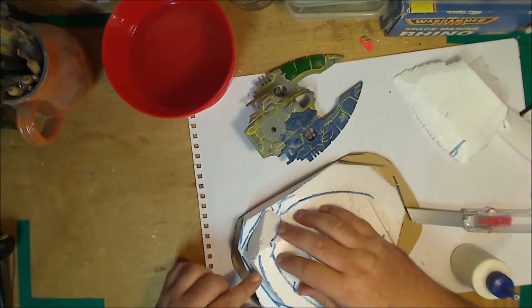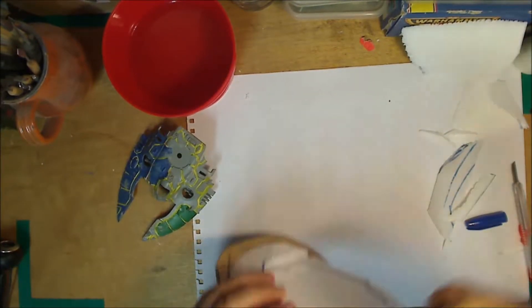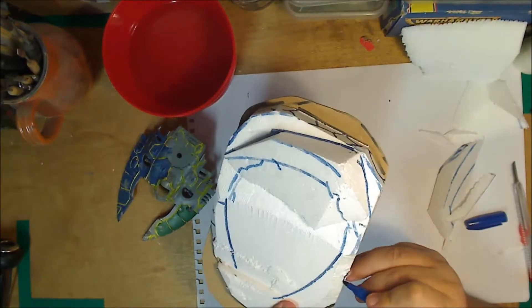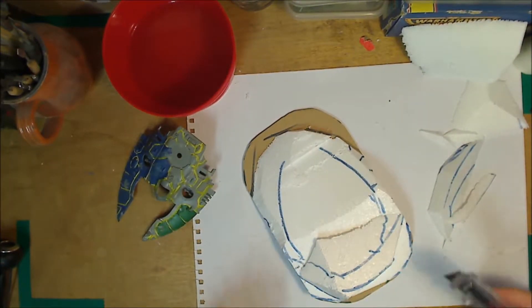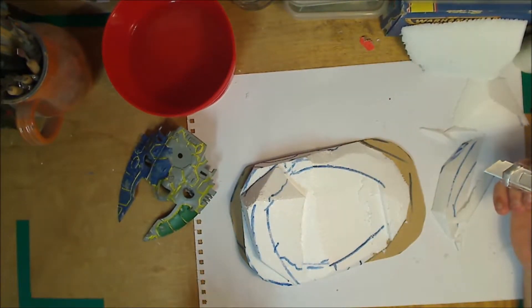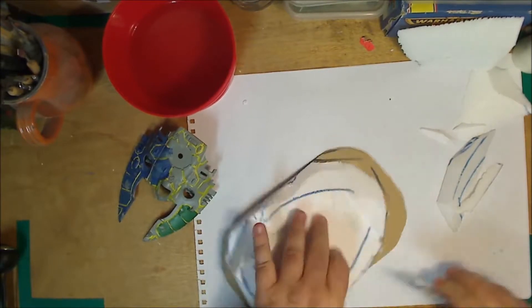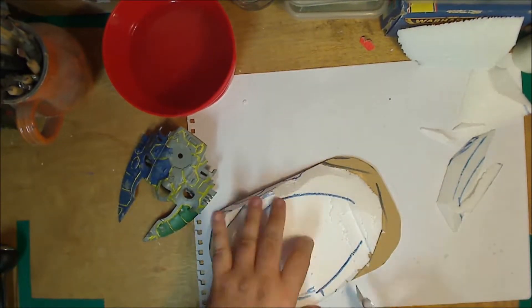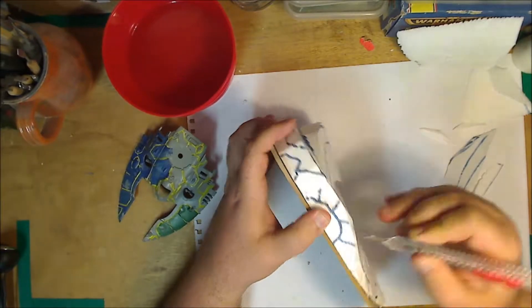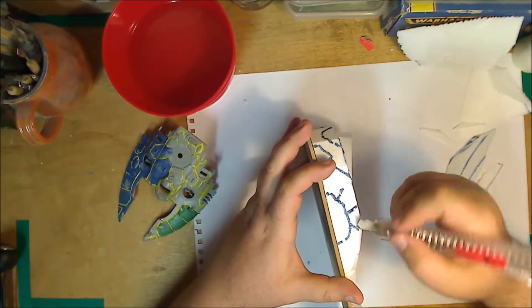Because that foam has just been hacked off randomly, it's not going to be the best fit - I'll need to come back to it later and level it. Once that section is dry, I've come back with the marker and I'm drawing rough detail lines on the foam for where I want to carve different features to make it look more like rock - just a basic pattern around the raised edges and vertical sections. Then I'm going along with my knife and cutting just a small V-groove, only about two to three millimetres deep, which will highlight the different texture we're going to put in here.